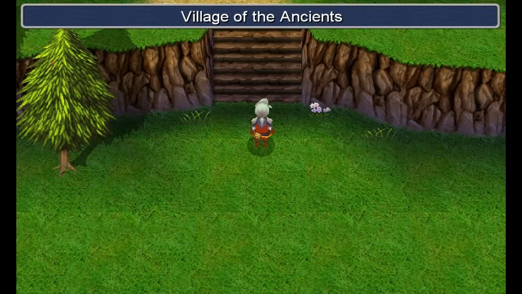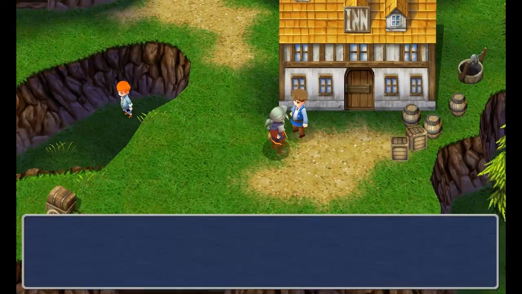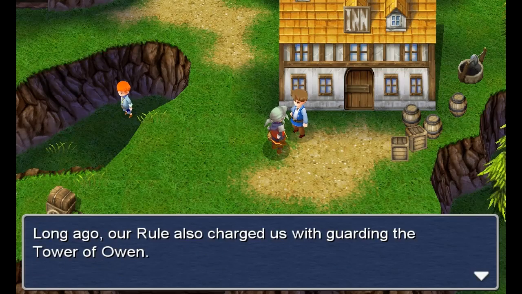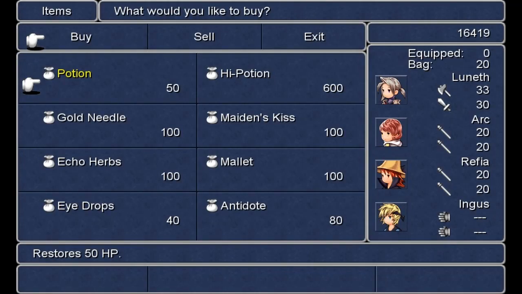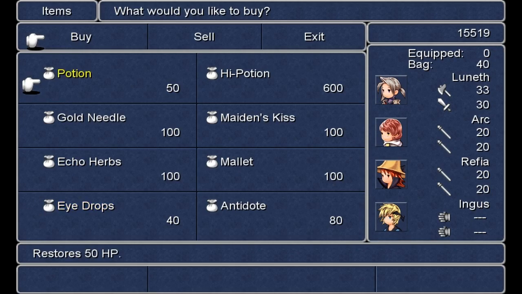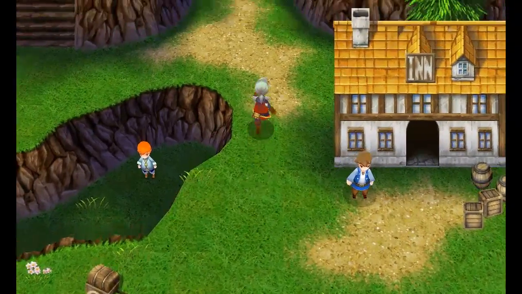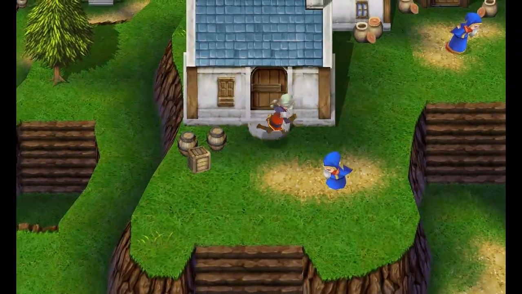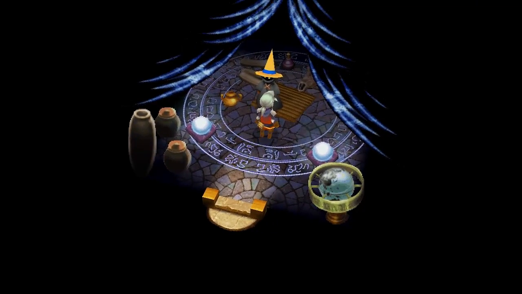Now, one of the first things we can do is go over here to the Village of the Ancients. This is kind of a side area, and you don't necessarily need to go here, but it is pretty good to go here, stock up on items, etc. Generally it sells a lot of pretty decent items, actually. They start selling high potions at this place, so that's pretty good. High potions are going to come in handy quite a bit, since they heal 500 HP. A single high potion is capable of completely healing any party member we have right now, which is pretty phenomenal.